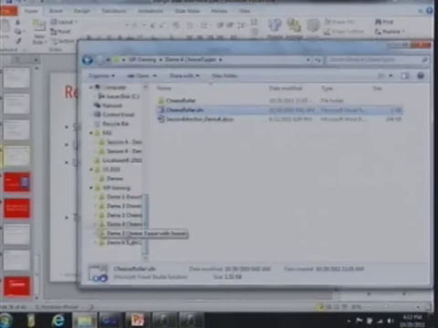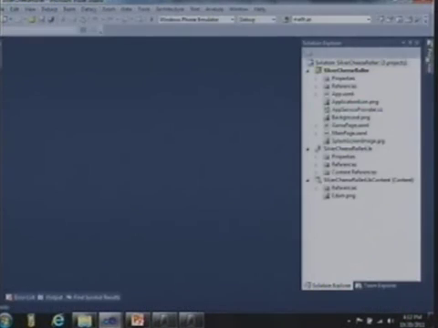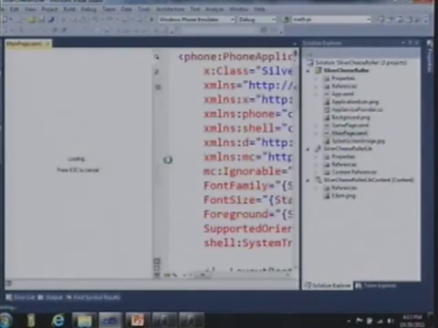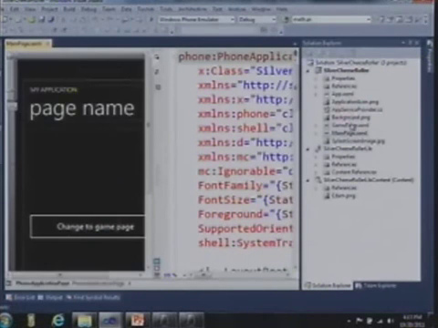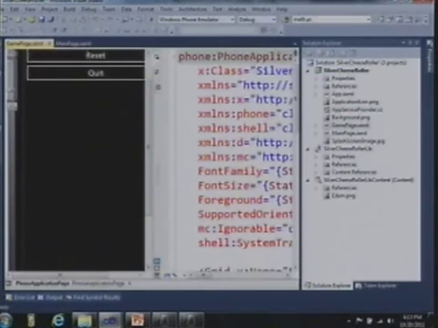So this will be the last thing that I've got on here. There we go. Inside of here, I now have three projects. I have a Silverlight project, I have a project to interface with XNA, and then I have the XNA content project. This is the main page that it creates for me, and in this case it just has a button that allows me to launch the other one. So, the game page. In my game page, I have a reset button and a quit button, and the rest of the content is being handled by XNA.